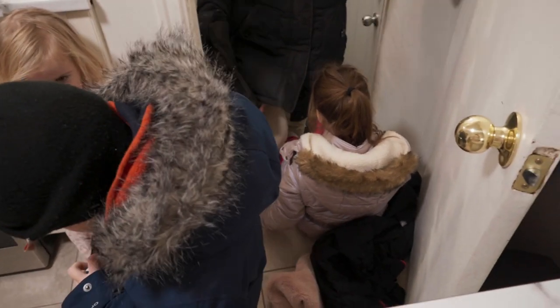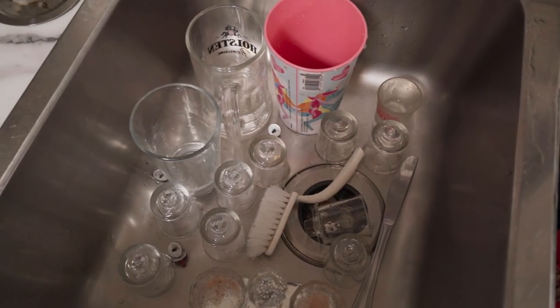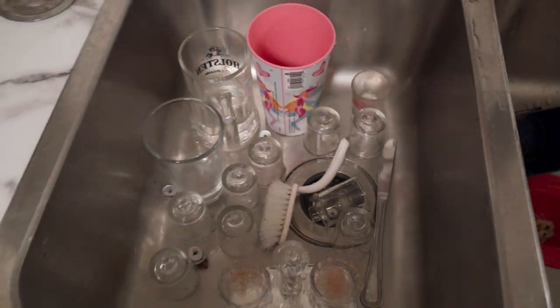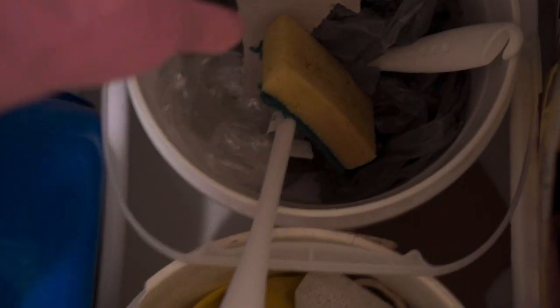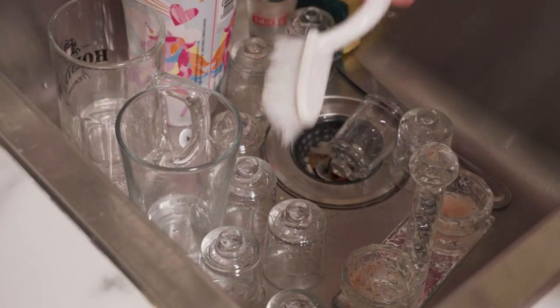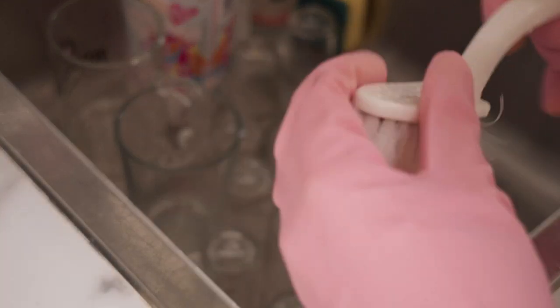All right. I just gotta wash these cups. And then we'll get those set up. I put my sponge away for Shabbat, so I'm gonna get my sponge back out. This is the brush that I use to clean dishes on Shabbat, but I don't need that anymore.